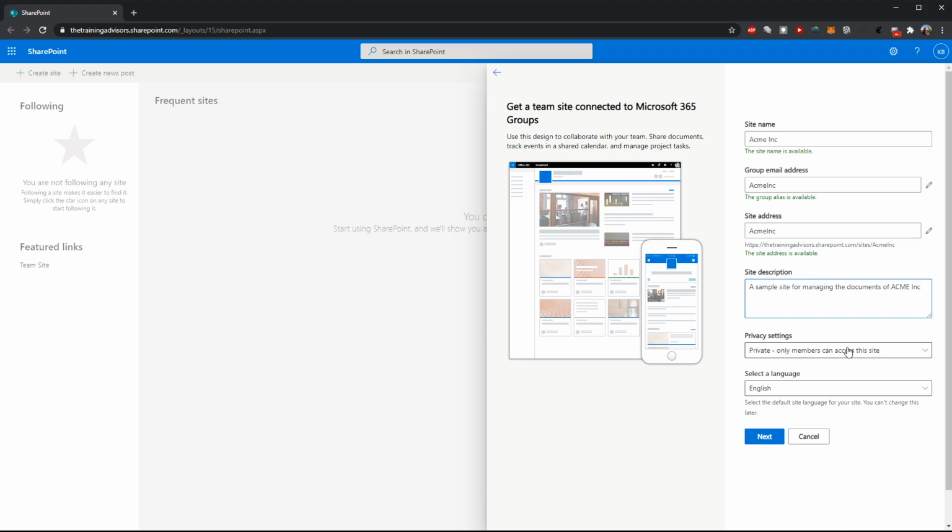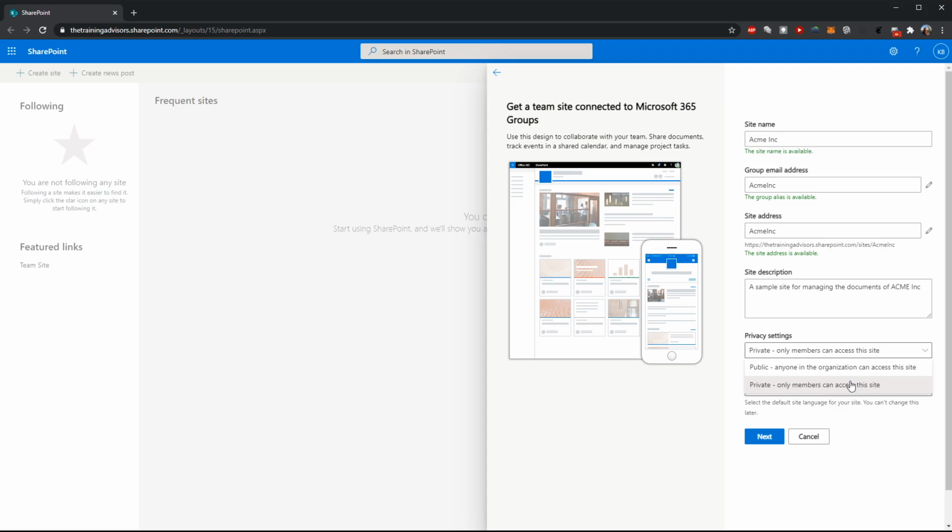And I can also specify the security or privacy settings that I want. Do I want to make this site public so that anyone in my organization can see the site? Or do I want to set it up as private? Now, it's important to note that whatever you choose here for your privacy settings, this is going to be your default starting point. If I choose a private site, I'm not necessarily committed to my site always being private. I can always go at a later date and add members. Conversely, if I choose a public site, I can always go and remove or restrict membership later. This is just asking, what model would you like the site to start with?